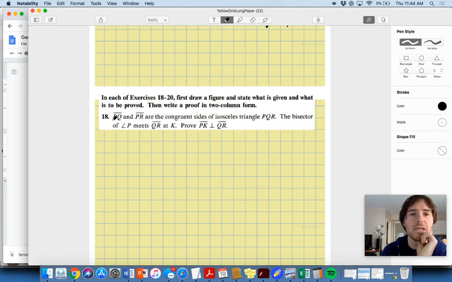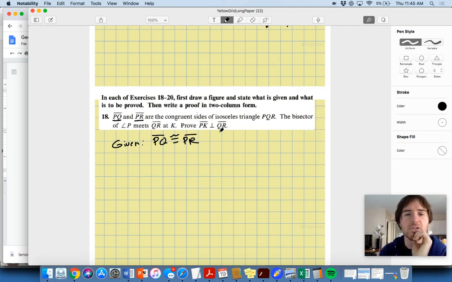First of all, we're going to know that PQ and PR are congruent sides of isosceles triangle PQR. So maybe let's just try to write this down in a way that we usually see on proofs. So given, okay, if we're given that PQ is congruent to PR, that's going to be given to us here. Of isosceles triangle PQR, so then we're going to have triangle PQR somewhere given to us. I don't really need to write that down, but I'm writing it down just to store it here. We have a triangle PQR.